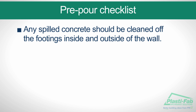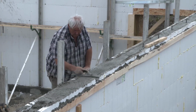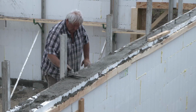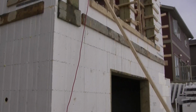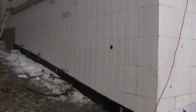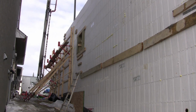Any spilled concrete should be cleaned off the footings inside and outside of the wall. After the concrete has been poured, leveled, and the anchor bolts placed, check that all the corners, T's, and freestanding ends are plumb. Adjust the walls to the string lines, and once the final adjustments have been completed, get off the scaffold and walk around the excavation, sighting the walls to confirm that they are straight.